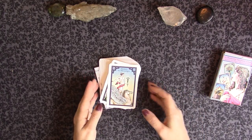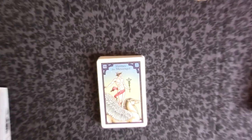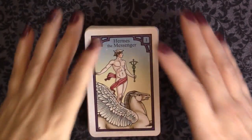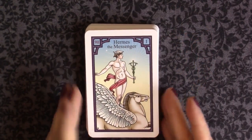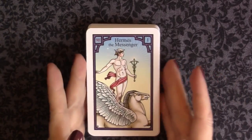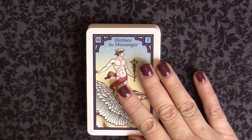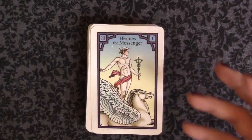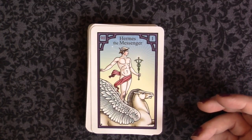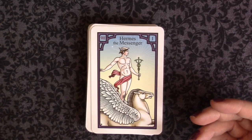Okay, so I want to take a look here real quick at the Lenormand deck. This doesn't take long because it's Lenormand. I know there's a book involved, but I'm just looking at this as a Lenormand deck. Obviously some names have been changed. We have the number of the Lenormand card, and the playing card association in the upper left-hand corner. Let me see what we have in the little white book. They call this a modern reworking of the Lenormand fortune-telling cards, bringing this 160-year-old tradition into the 21st century. It says that while it stays very close to the classic images, it also adds fresh details, drawing on mythology and lush scenes to give the cards new life and deeper dimension.